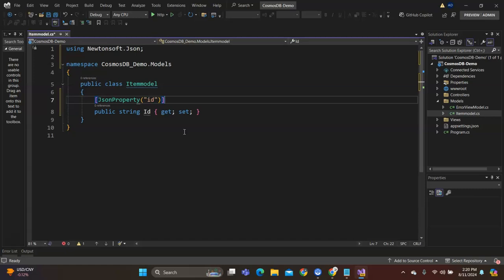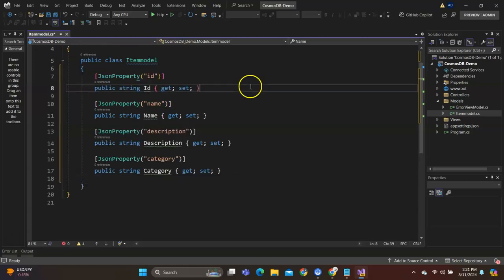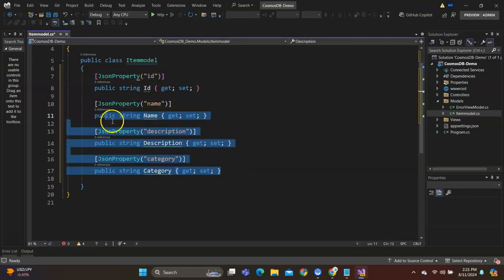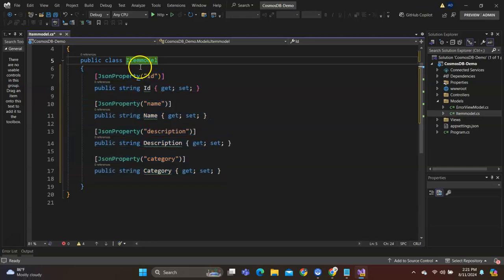This is crucial when interacting with Cosmos DB, which stores data in JSON format. So I'm going to copy this and I'm going to create a few more parameters. The following properties are created in a similar fashion as I created ID. So I have name, then I have description, and I have category. So these are the properties defined in my item model.